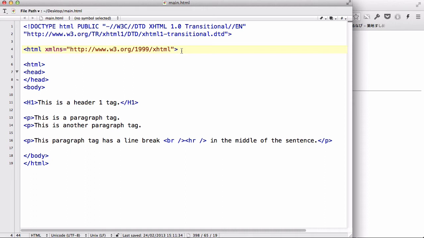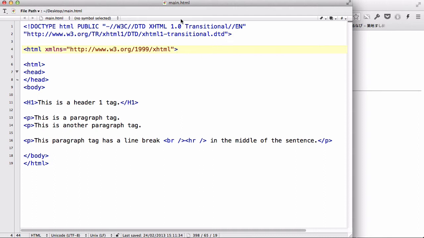However, in order to look at XHTML5, we need to learn HTML5 first, and HTML5 has too many new features to get used to in one or a couple of videos, so I'm going to create a completely new series of about 20 videos or even more on HTML5 before we look at XHTML5.